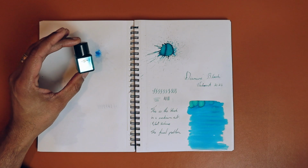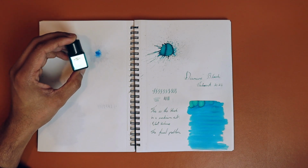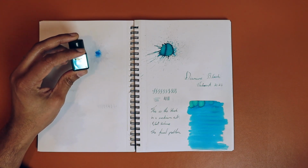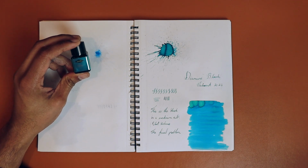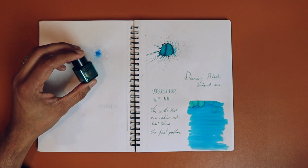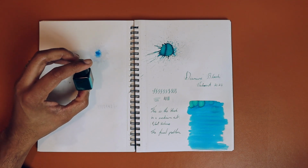And they come in little ink bottles like this. This is Blush. It's nothing crazy, in my opinion. It's kind of a nice turquoisey blue. Some shading in there with respect to a variation from the turquoise to a darker blue. Has some green in there that it tends towards. It's a nice color. I just don't think I would use it very much. Currently, it's inked up in my Pilot Kakuno.